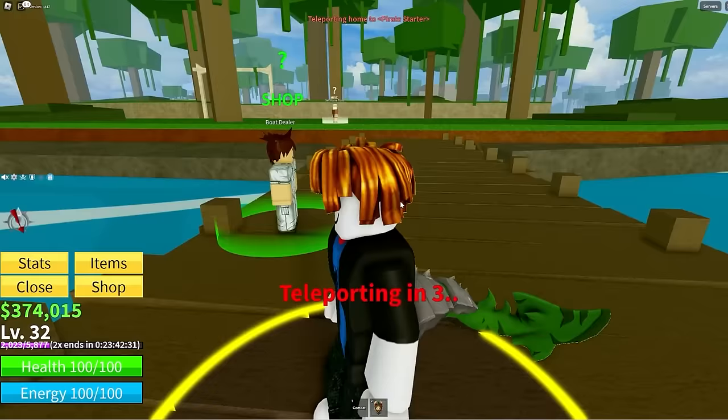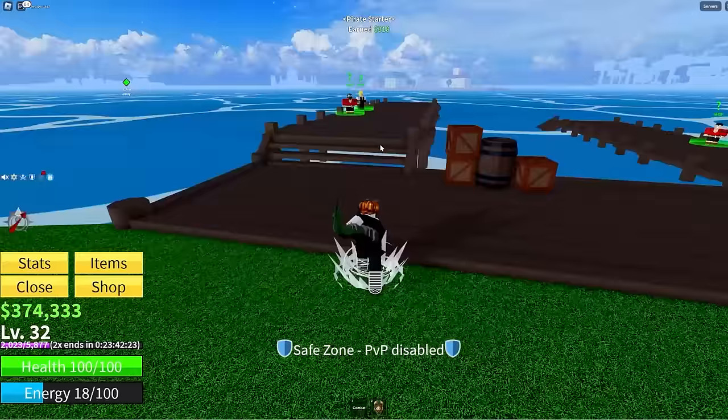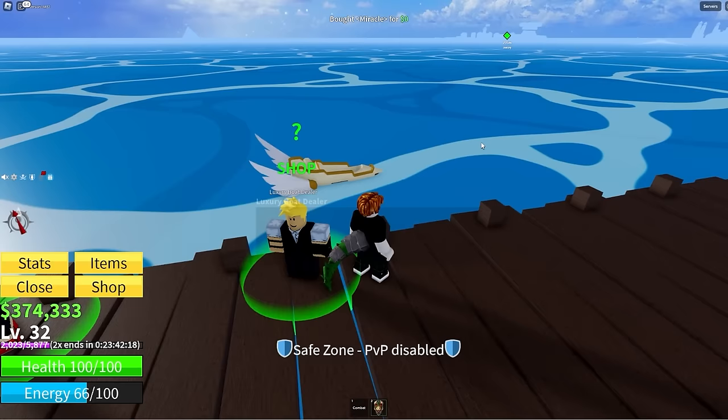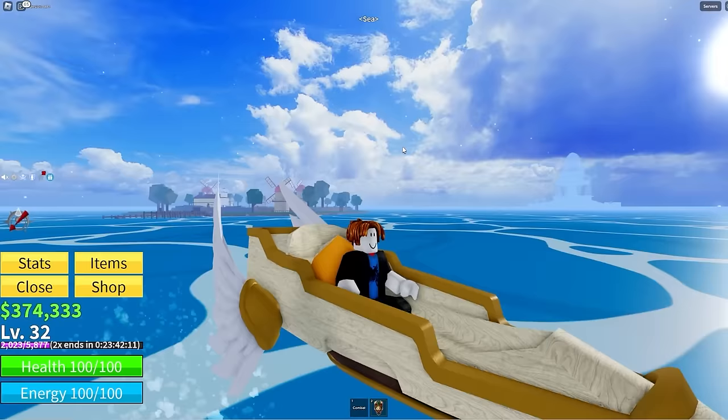But oh my god, look at the tail, bruh. That thing got armor on it. Oh, money. You always gotta grab that pirate's booty, bruh. All right, but anyways, let's get this luxury boat game pass. Boom, let's buy a miracle boat. All right, we're taking ourselves to this island right here, guys. This island is gonna be so good for ranking up.